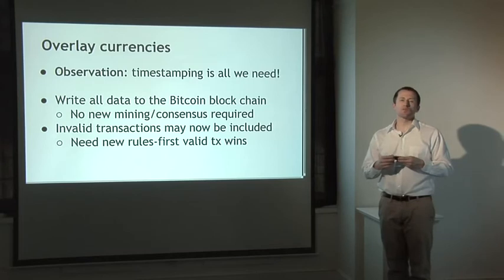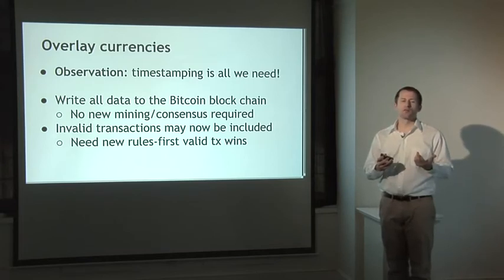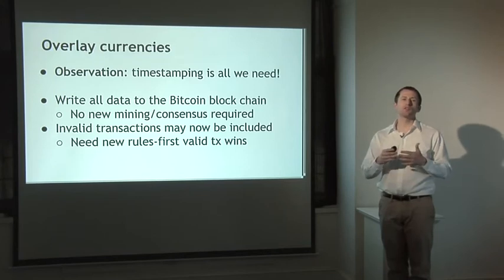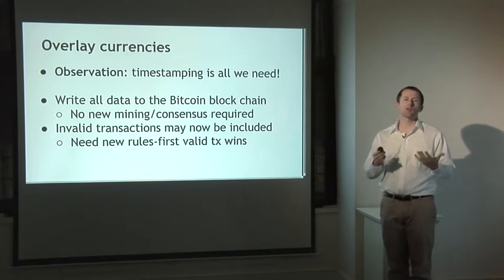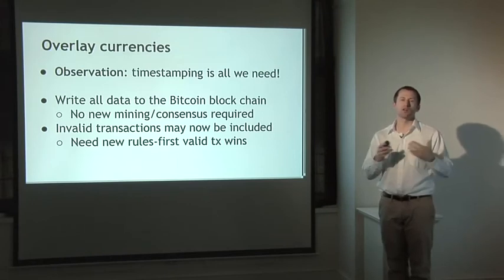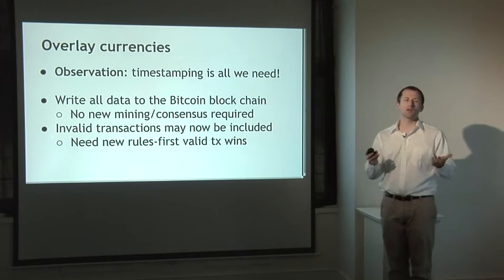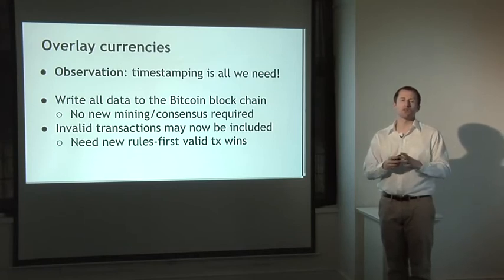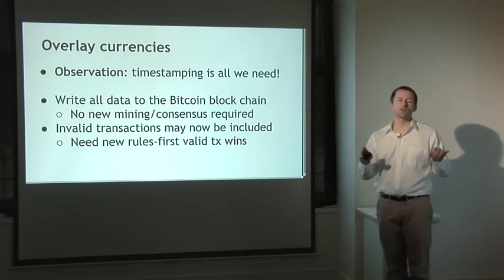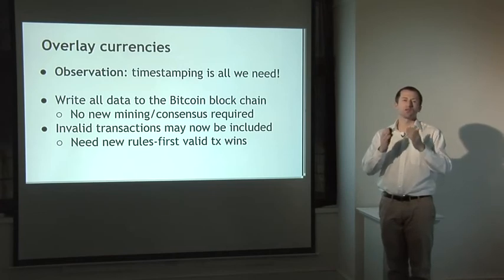So an observation on the positive side from the fact that we can write whatever data we want into Bitcoin is that we can actually build an entirely new currency system without developing a new consensus mechanism. We can just use Bitcoin as an append-only log that already exists and write all of the data that we need for our new system directly into the Bitcoin blockchain. This is called an overlay currency. Bitcoin exists as the underlying substrate, if you will, and you just write your new data directly into the Bitcoin blockchain, formatted as these unspendable Bitcoin transaction outputs.